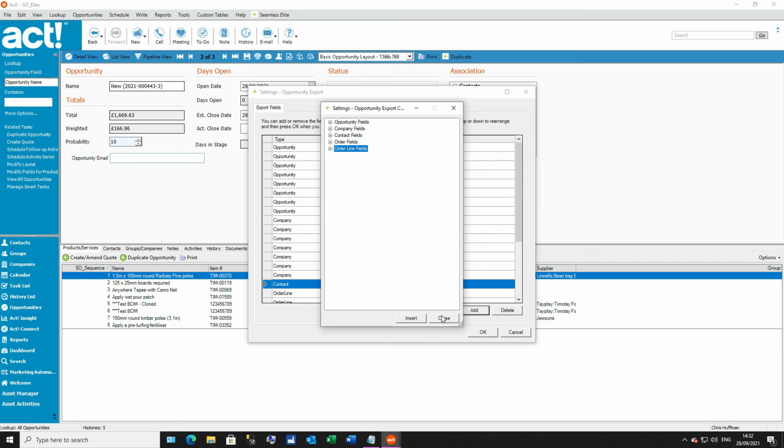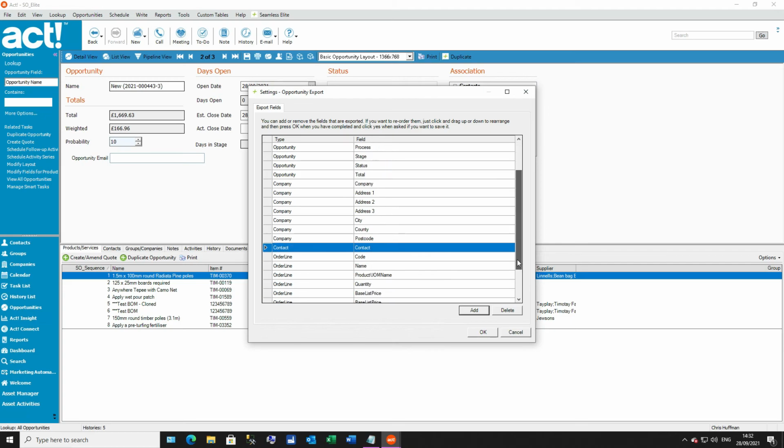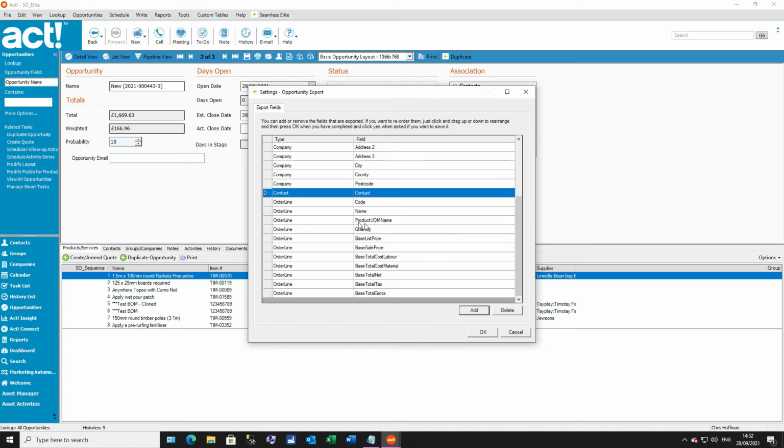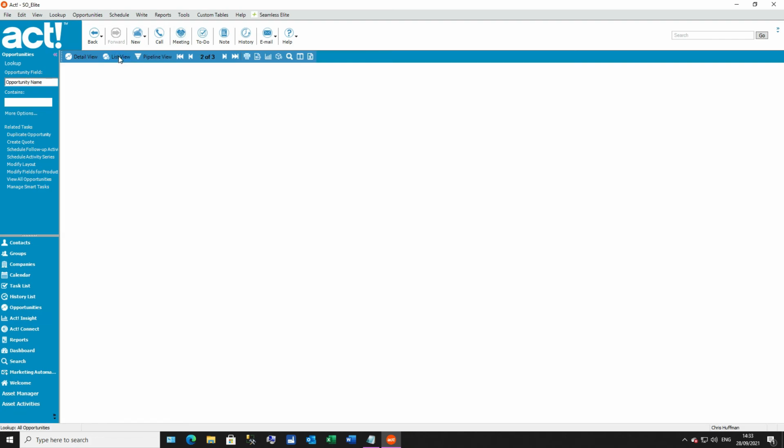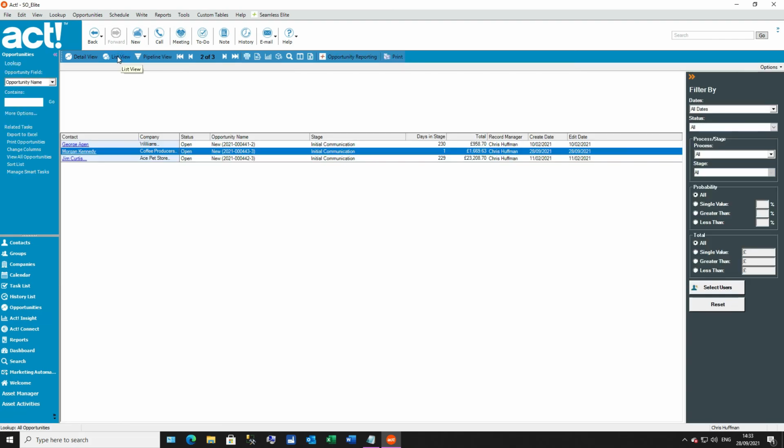In the settings, you can add and remove fields, drag them up and down to reorder them. You'll notice here with the Elite that I'm picking up the base price as opposed to the quoted price, but that's up to you as to how you want to report. So once you've saved them as you want to have them, this gives you the chance then to go into the list view of the opportunities and filter in the way that you would normally filter, using the filtering on the right hand side.